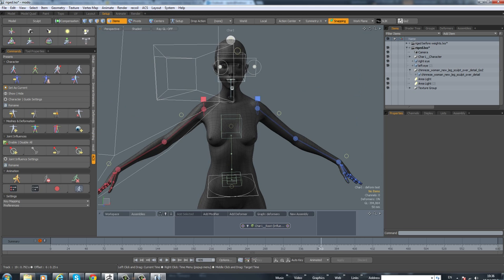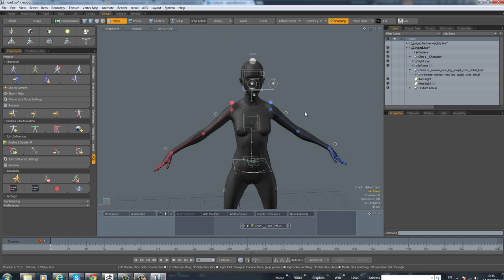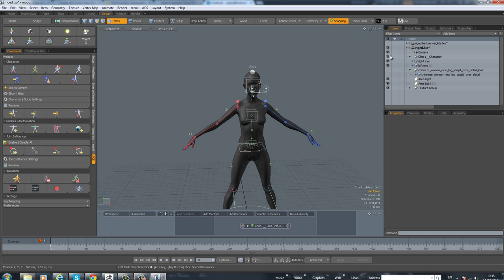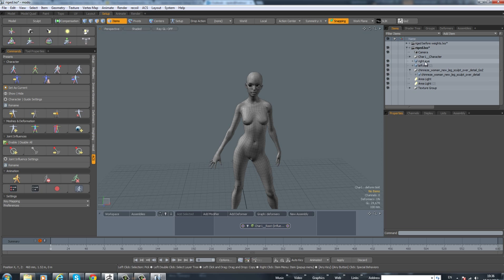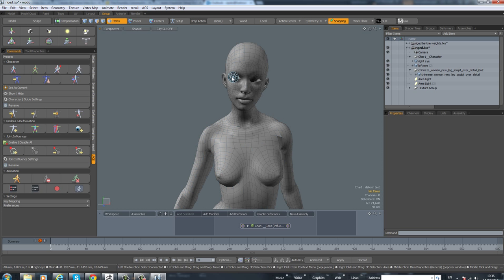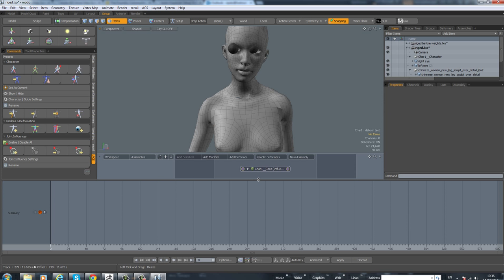Everything is exactly as we've set it up with the weighting. So we haven't lost the rig for the character. We can then just turn off that for now. And if we go back to our, you can see there, the model has kept its pose, the eyes haven't. This is because the eyes do not have to be frozen. All we have to do is move to the keyframe in which we stored.